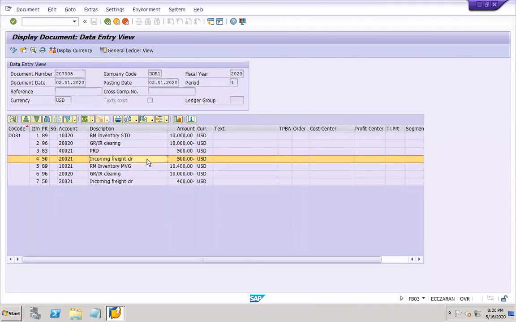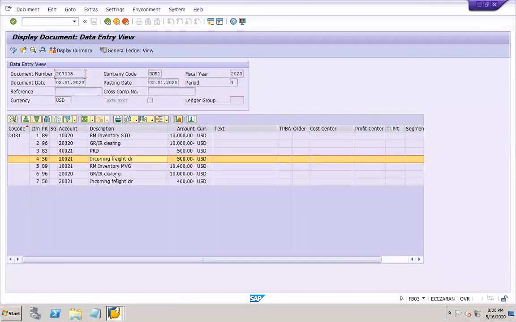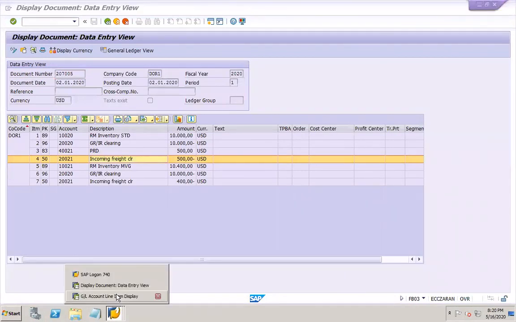And incoming freight is what? We will have to create this as an outstanding 221 against invoice number 207005. So if you go to FBL3N, not exactly invoice, it is an open line item. Note what is the number? 221.